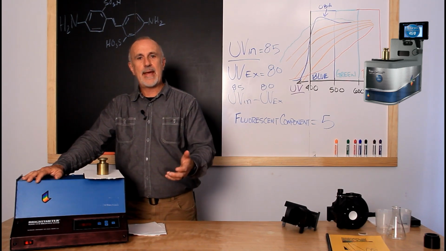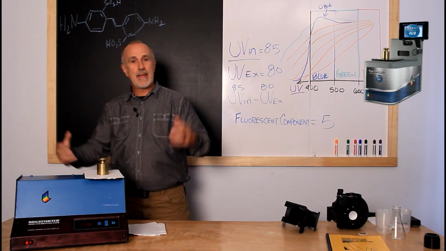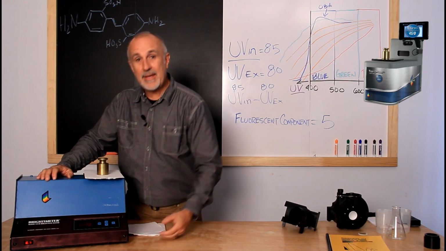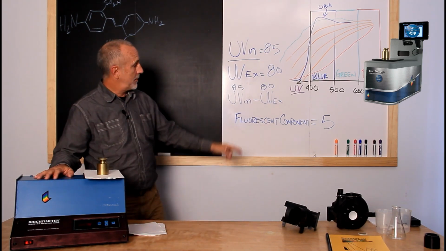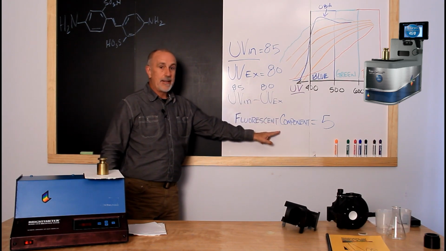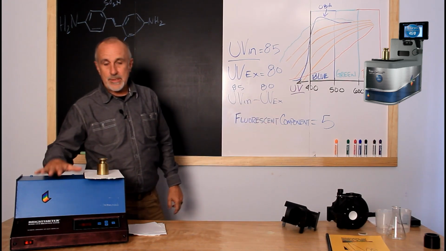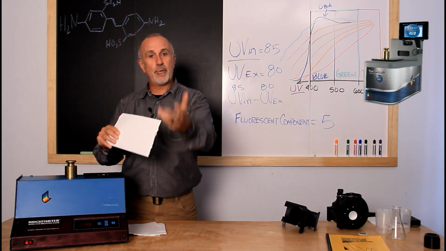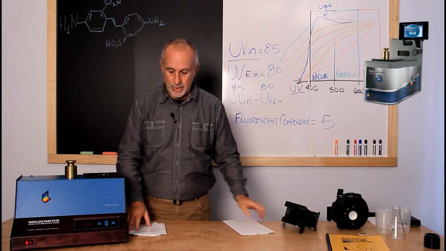That activates that. It makes the UV included measurement. Then it puts the UV cutoff filter in and makes the UV excluded measurement. And then it displays the fluorescent component. It displays this number right here. Okay, this was 7.6 for this sample right here. So we were getting a boost in brightness of 7.6 brightness units.